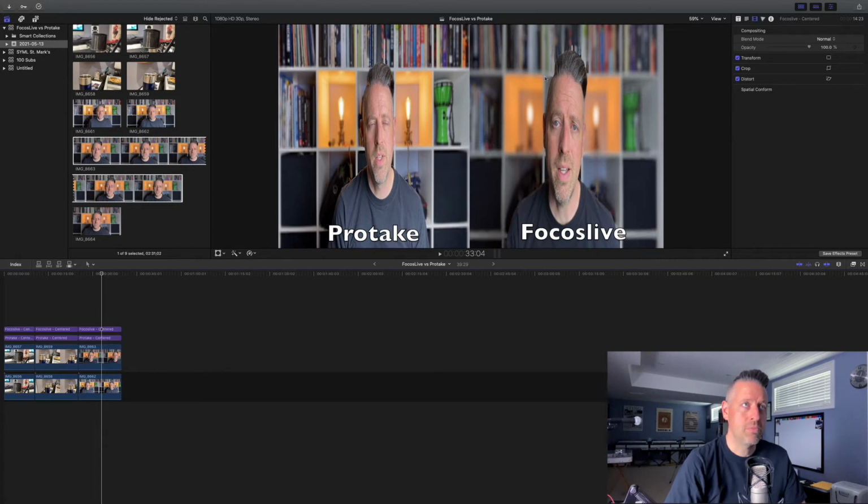Maybe back it off a little bit, and you might get a little bit less of the roll off around the hairline. But between the two, to me, there's a clear winner. Protake did a decent job, but if you're just comparing the bokeh, side-by-side, hands down, Focos Live does a better job in my personal opinion.